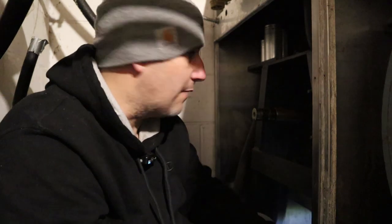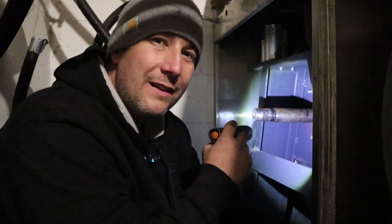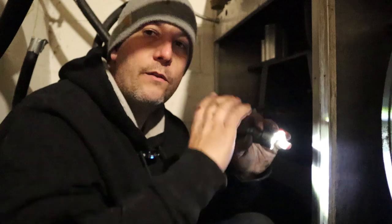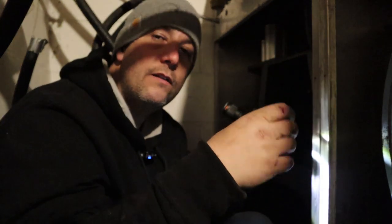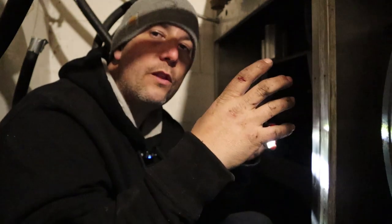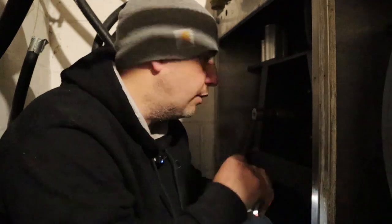This sleeve actually comes off — how you take it off is with heat. You heat it up and you slide it right off, slide the new one on. I may buy one because I don't like the fact it's grooved so bad — those grooves are what wear out the seals, which causes it to leak water. Since I might have to wait a day for a bearing, I may see if I have a sleeve for this one. It'd be smart to replace it while we're at it. Usually I pull the drum out, set it up on its end, heat it up with the same map gas, slide it off, heat the other one up, and it literally just falls right in place.